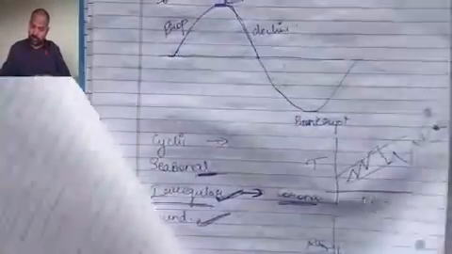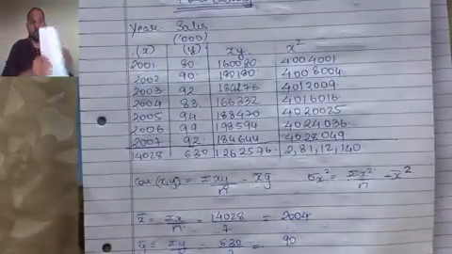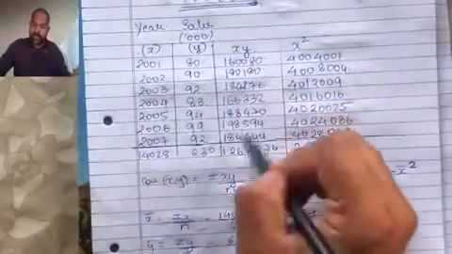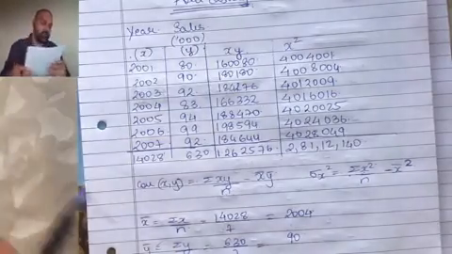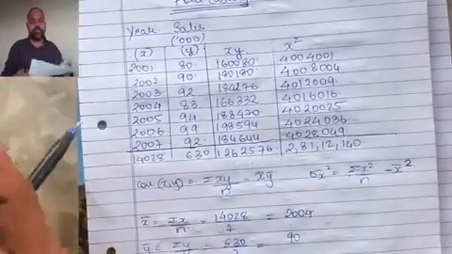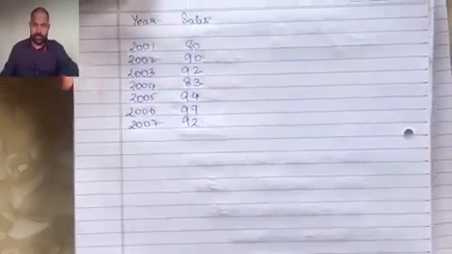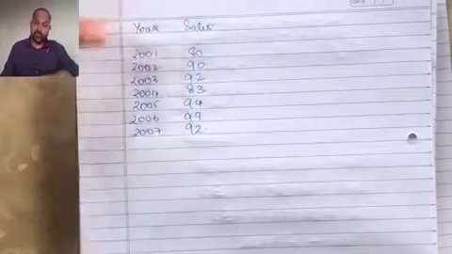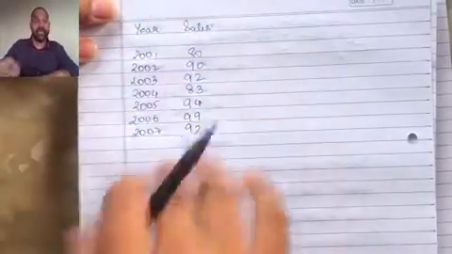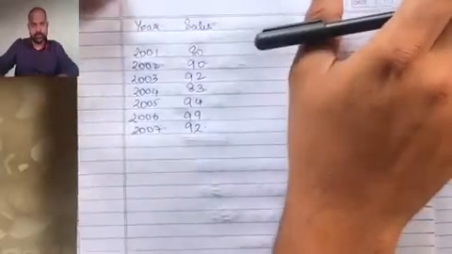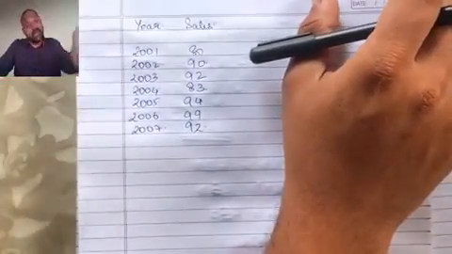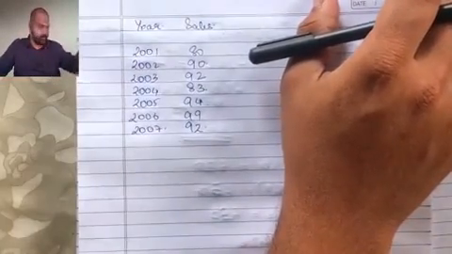Squaring x, multiplying x with y becomes a very big value. Well, this is where we come to a concept called shift of origin. What did the concept say? The concept says that if you shift the origin of any one variable from where it is to a new origin, their relationship and their dependence still remains the same.